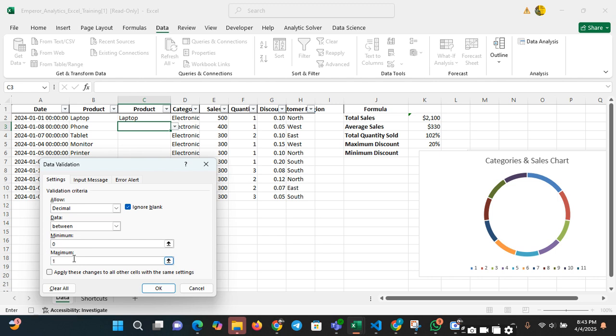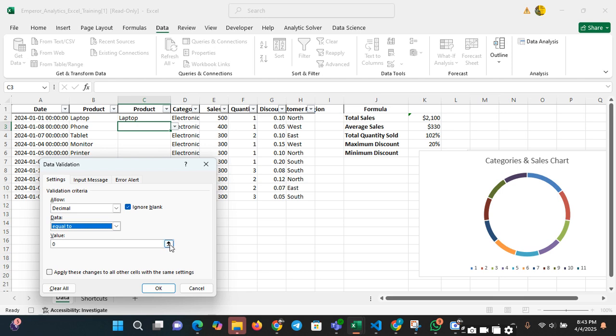Then also put 1, so the maximum number on discount should not be higher than 1 and should not be less than 0. After you do that, under the between here, you can leave it like this or just say equal to.